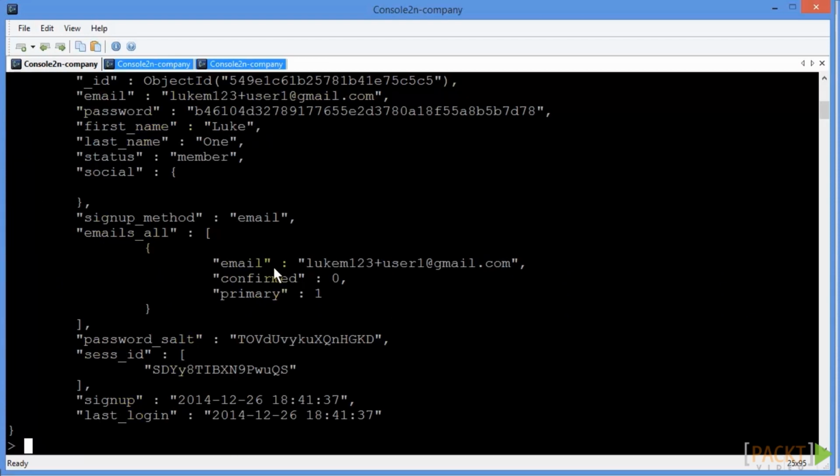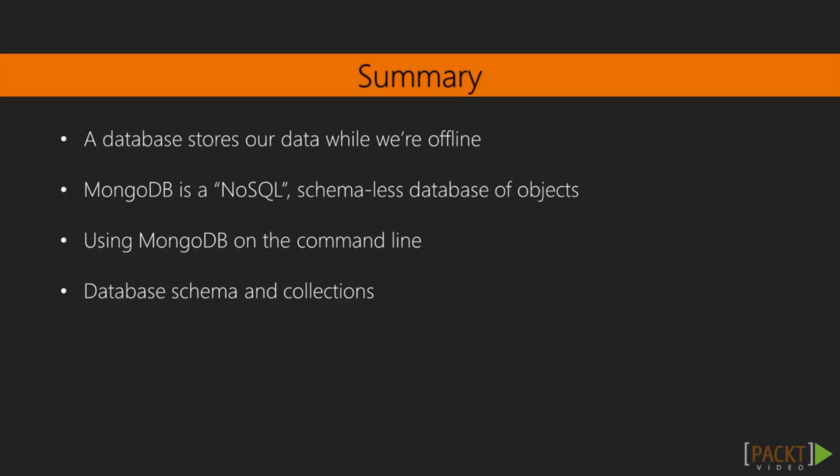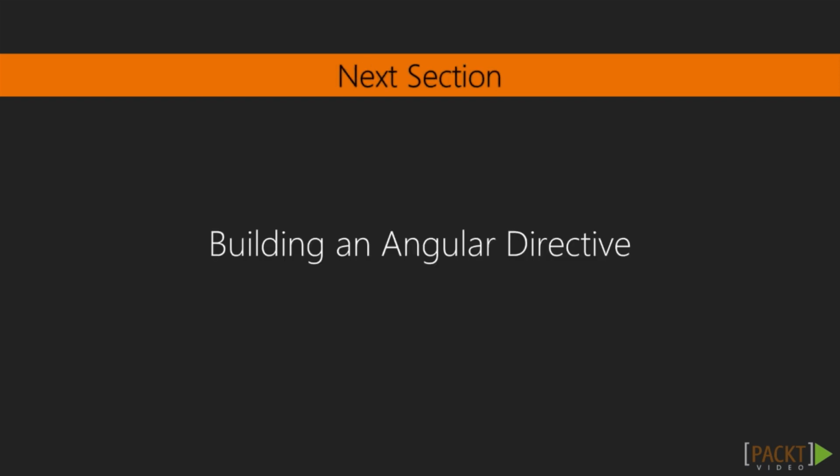Be careful when you're messing with the database directly like this. You can delete things and mess up the site, so you don't want to do this unless you know exactly what you're doing. But working with the command line here is very similar to working with it in Node. You basically type the same commands. So whatever you can do here for the most part, you can do and more in Node. So that is the M in the MEAN stack, which is MongoDB. In the next section, we will go over Angular directives in depth.